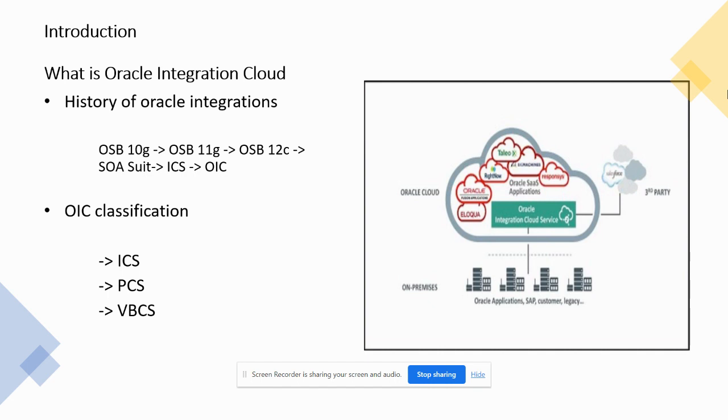Oracle also allows some minor changes in the SB console, which is possible. All the connections are contained in the backend server. So if you want to create a connection or an adapter connection, all of that is contained in the backend server. If you want to create any integration in OSB or SOA Suite, first of all you need to install JDeveloper. Then only can you create pipelines and integrations.